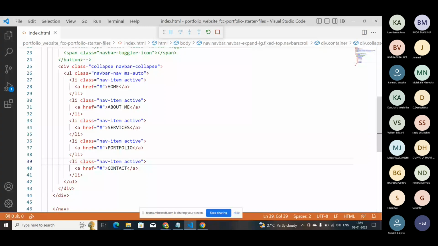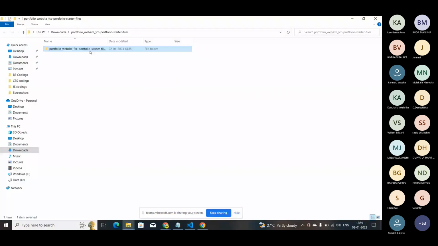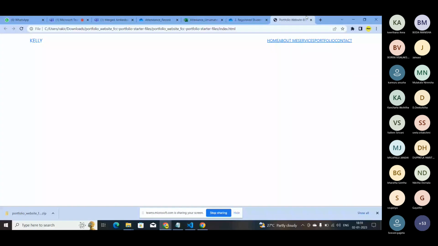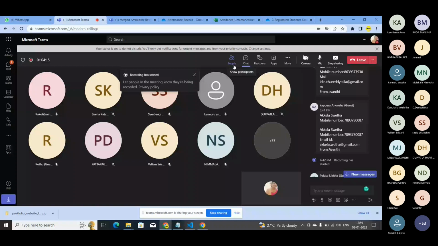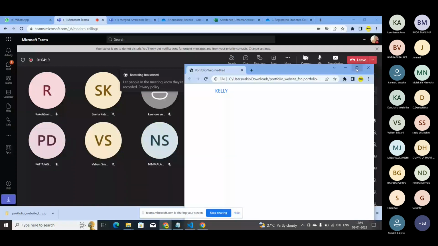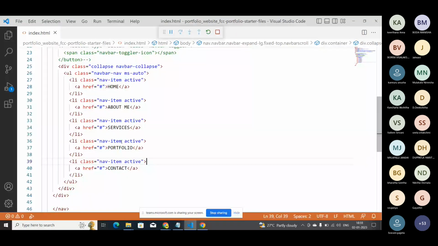Better we'll go to this itself. Just click on this. So this is how the output is printed. Now what I'm going to do is separate all this. Within this navbar, I'm going to have some links in between.